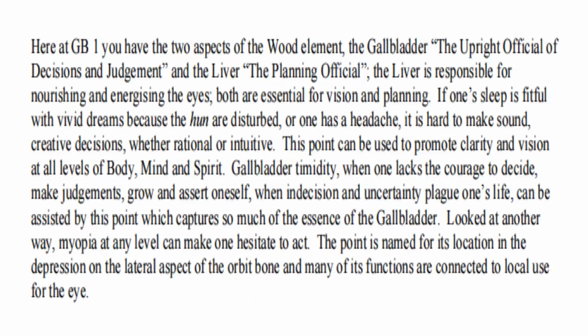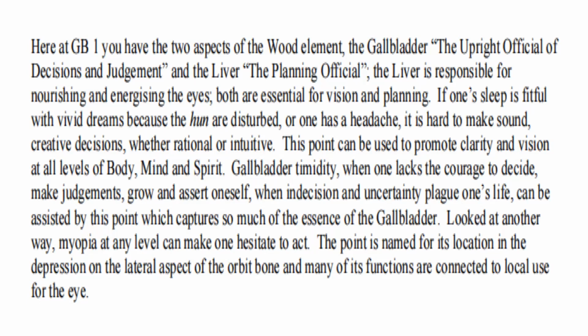Here at GB1, you have the two aspects of the wood element, the gallbladder, the upright official of decisions and judgment, and the liver, the planning official. The liver is responsible for nourishing and energizing the eyes. Both are essential for vision and planning. If one's sleep is fitful with vivid dreams because the hun are disturbed, or one has a headache, it is hard to make sound, creative decisions, whether rational or intuitive. This point can be used to promote clarity and vision at all levels of the body, mind, and spirit.